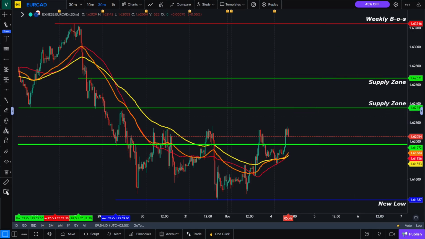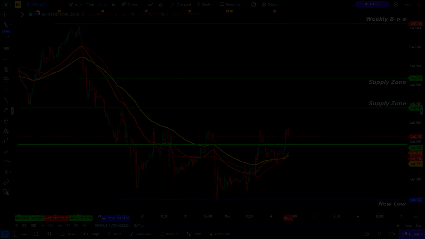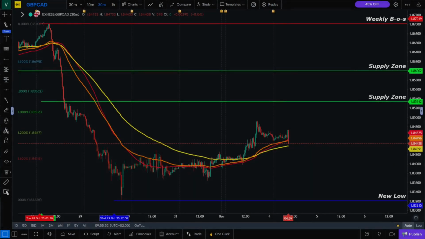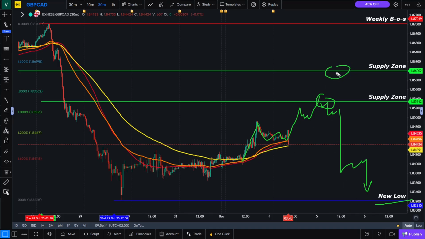Let's go straight to the pound and the Canadian dollar. With the pound and the Canadian dollar, yesterday we did have a nice uptick to the upside, which gave us the expectation of reaching the first supply zone and the continuation to the downside to take out structure right here at 1.8321. This would be a great place to take profit. And right now, this is still the second supply zone, and then a continuation to the downside.